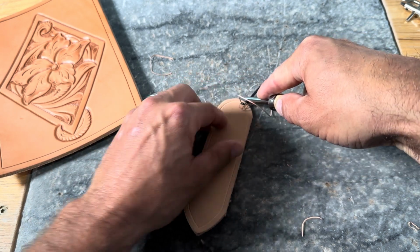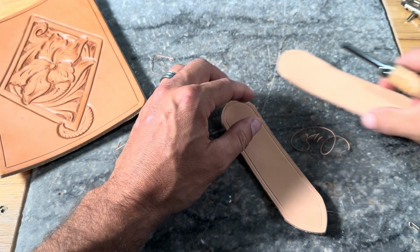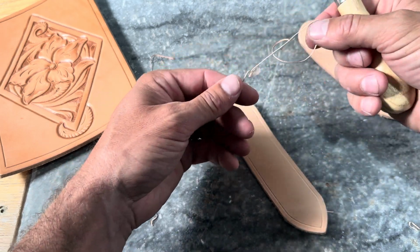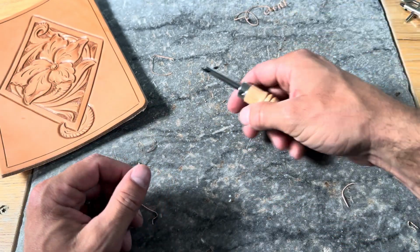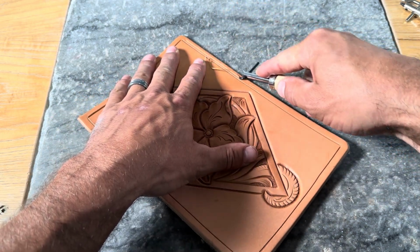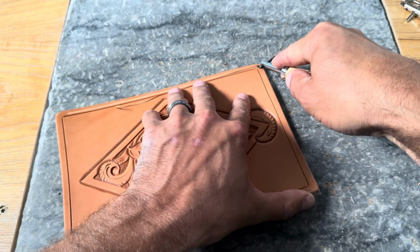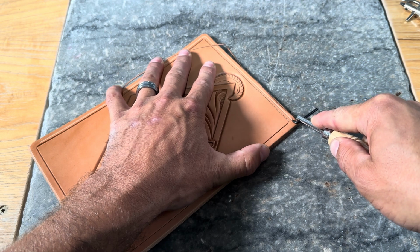It doesn't make it any better or worse. I could do that in a whole bunch of little cuts like we did around this one, or one continuous one. There's just something oddly satisfying about getting one little strand out of that. But now with those few little tips, you should be able to confidently go around any piece of work and know that you're going to keep those stitch grooves right where you want them.